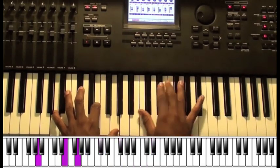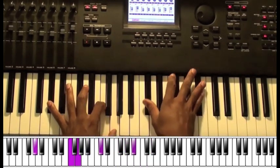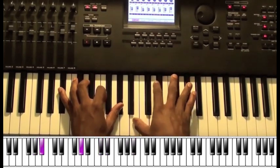Slight mistake there. It's harder to play it slow than it is to play it fast at this point.